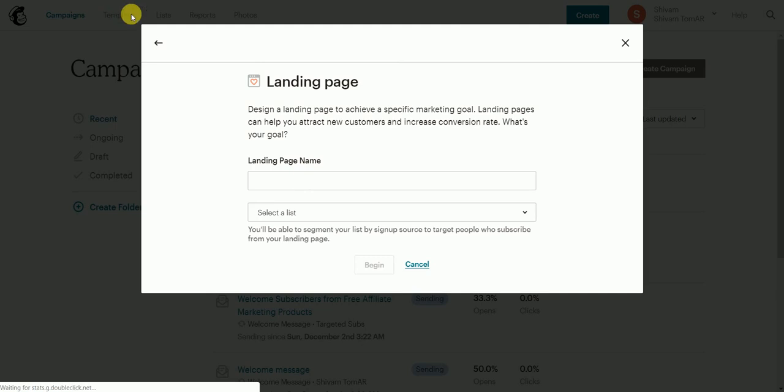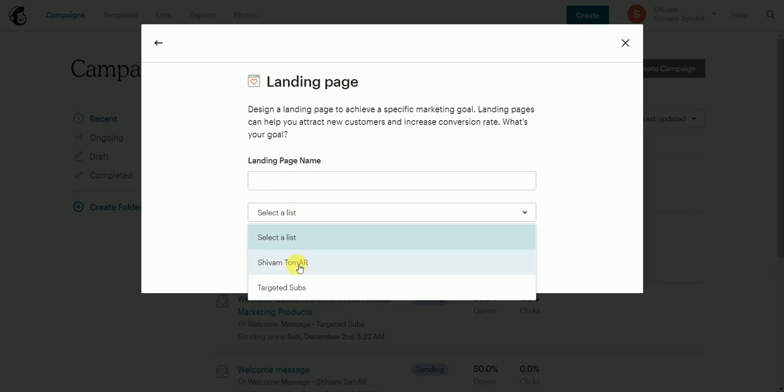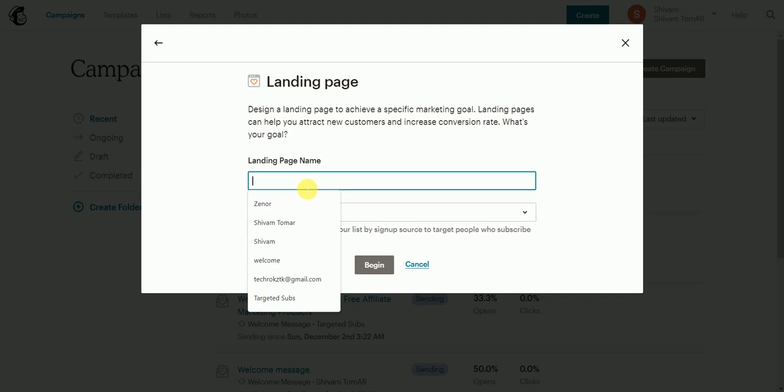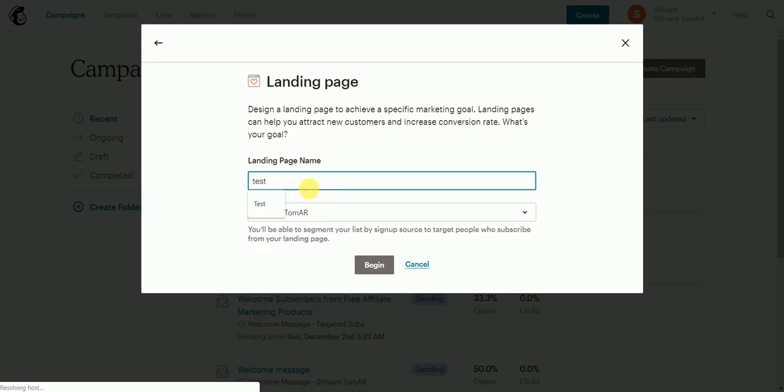You can create a list easily. After creating a landing page, they will give you a default list set like this that I'm going to use, and I'm going to name this landing page test. Now begin.